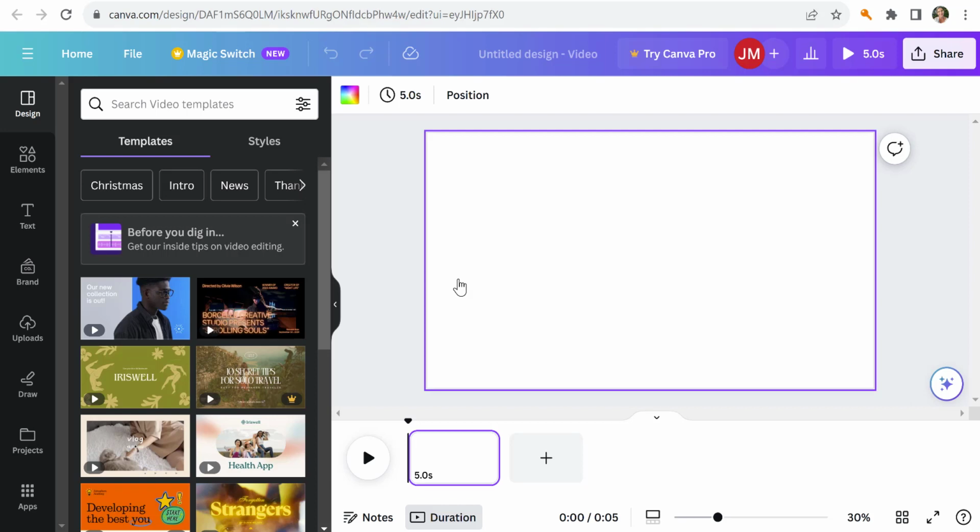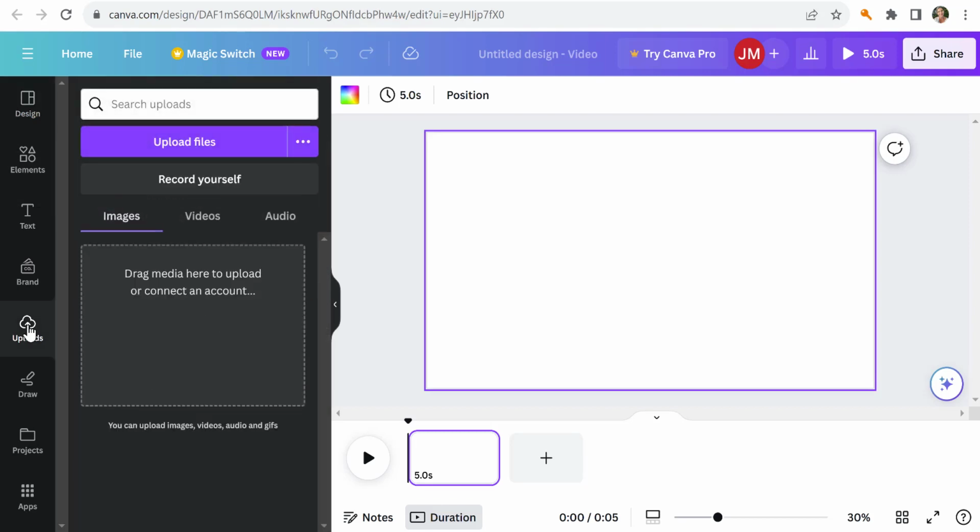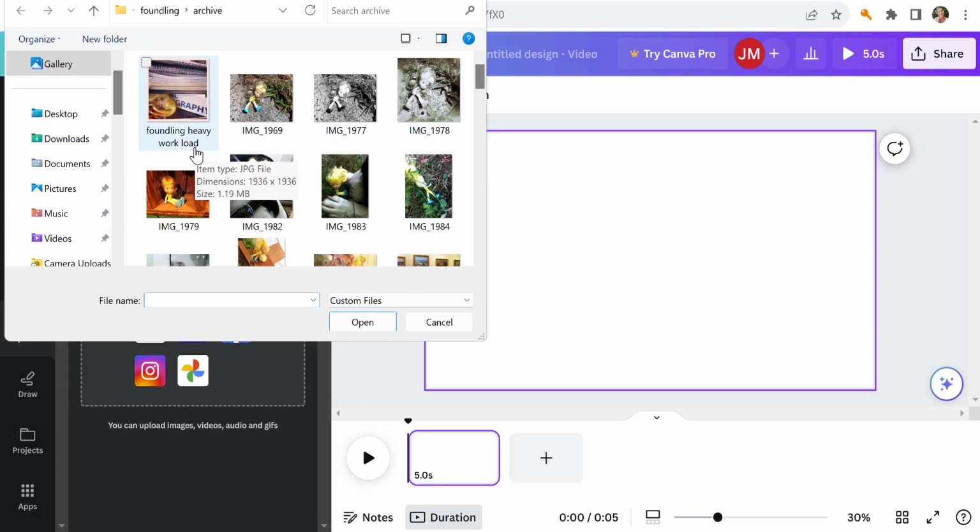So the first thing that I have to do here is set it up so that I can put, here it is, uploads. I want to get my photos for my story into Canva. So I'm going to go over here to uploads. I'm going to my upload files. Everything is on my computer. I hunted and found some not too random but somewhat random images just because I want to get this going for you guys.